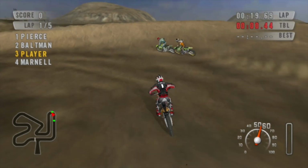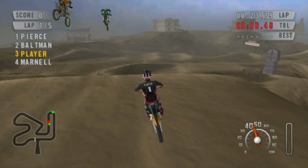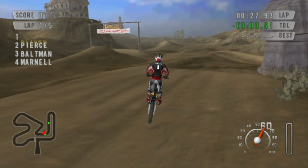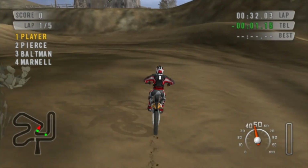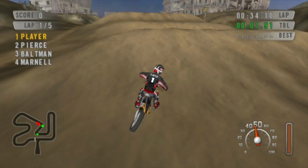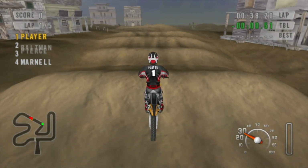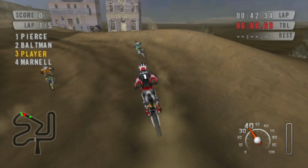Straight out the box, full screen. It looks really nice. So I guess they've played around with various filters and settings, because with PPSSPP, which this is using, there are all sorts of things you can do to change it, but that does feel really good. Oh, I was off track then. I'm back on. And it's working well with the analog stick. Oh, they're overtaking me now, I can see them.